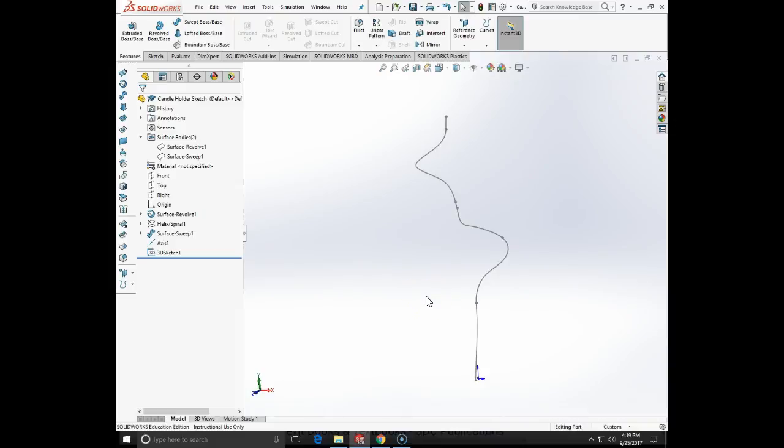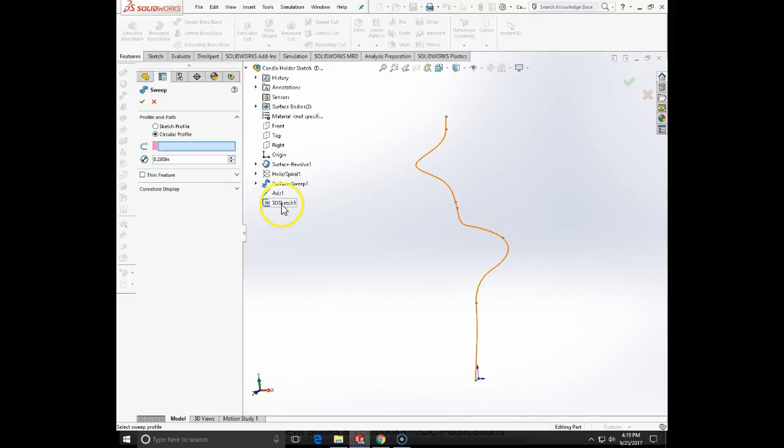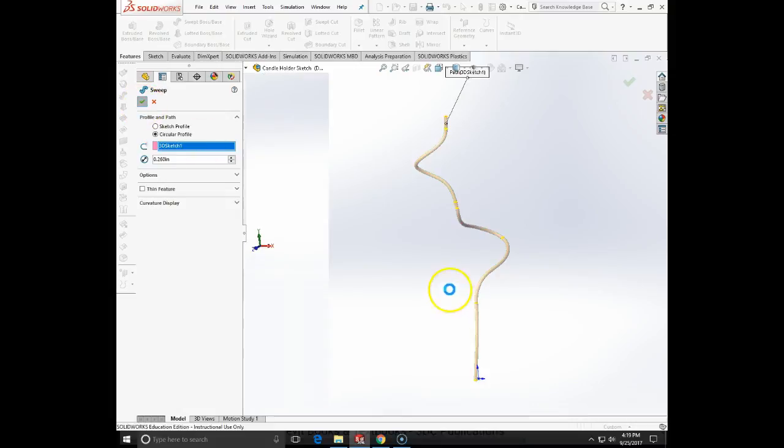Now what I want to do, I will create a solid sweep. So I will go to the sweep boss base, and that will be a circular profile of 0.260 diameter. And all it asks us in this case is to choose the curve. And I can choose it also from the menu and click OK.